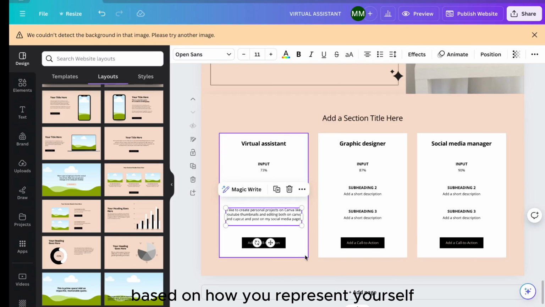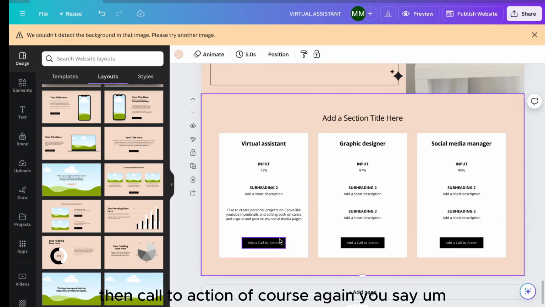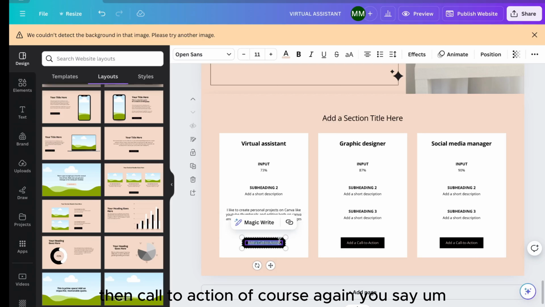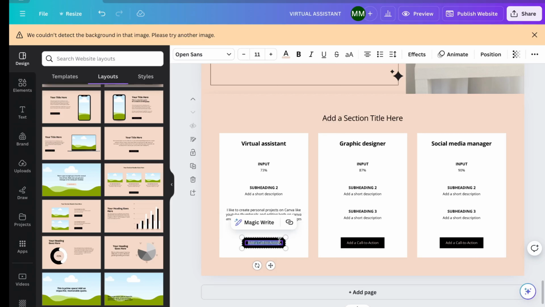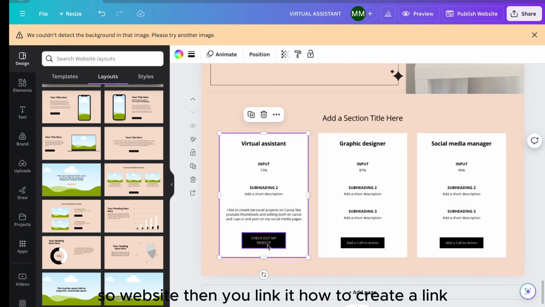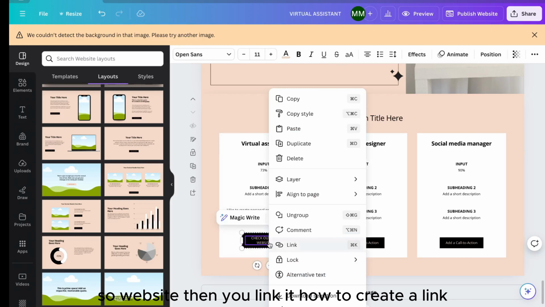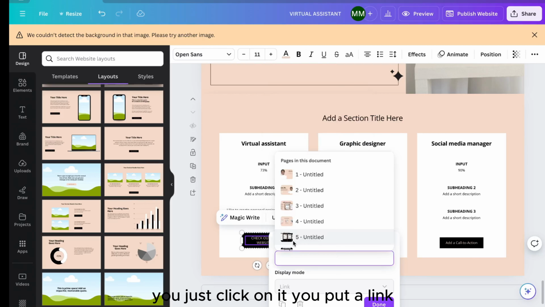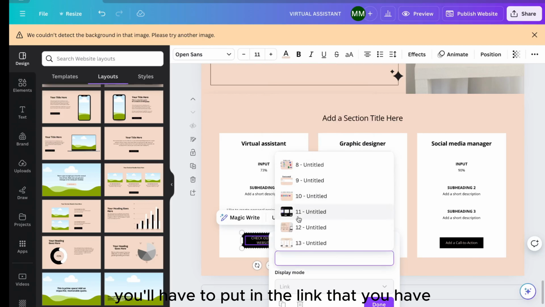Based on how you represent yourself, then call to action, of course, again you say check out my website. You can either say check out my website, then you link it. How to create a link? You just click on it, you put a link. You'll have to put in the link that you have, copy and paste wherever the link is.